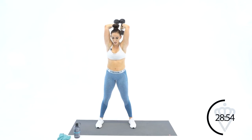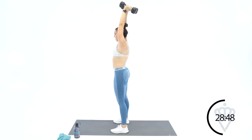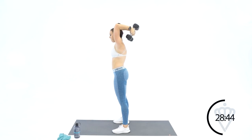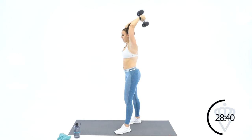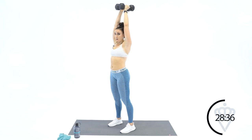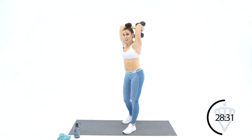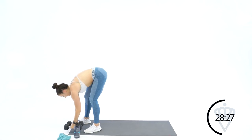Elbows are close. From the side. I'm here, right? Elbows are right beside my ears. Good job. 10 seconds. Hold tight for 6, 5. Push, push, push. 3, 2, 1. Amazing. All right, guys.